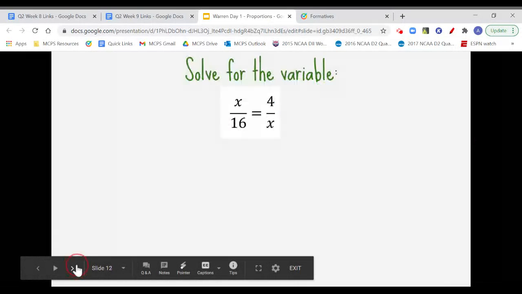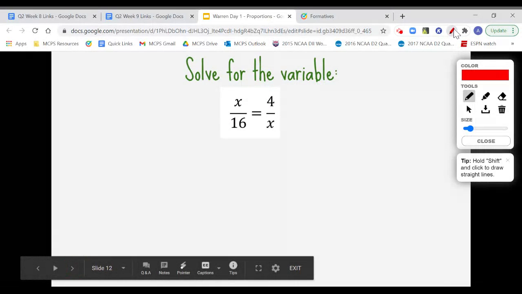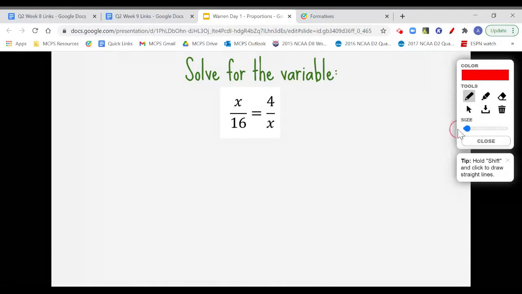Right. Now we are going to get on to another new type of proportion, and these are ones where when I solve it, I'm going to have an x squared involved. So I go ahead and look, and cross multiplication just like normal. But when I multiply x times x, something different is going to happen. Anything times itself, some people get confused. They might think that this is 2x. 2x would be x plus x, right?